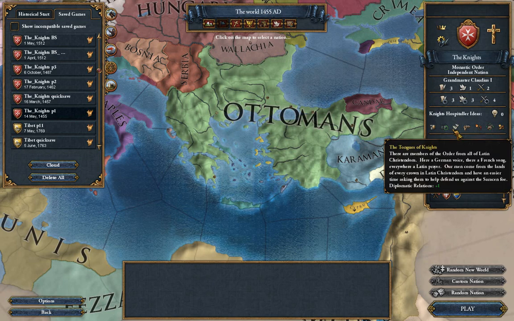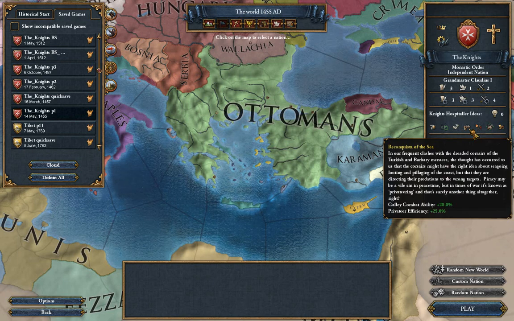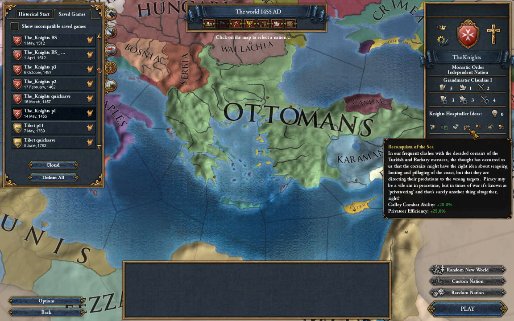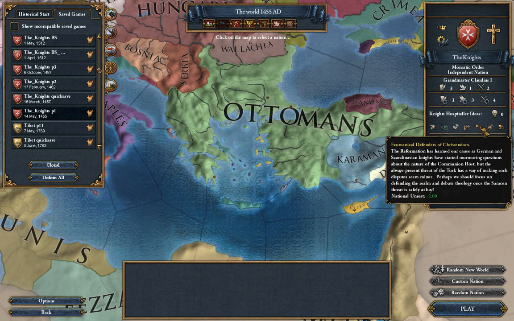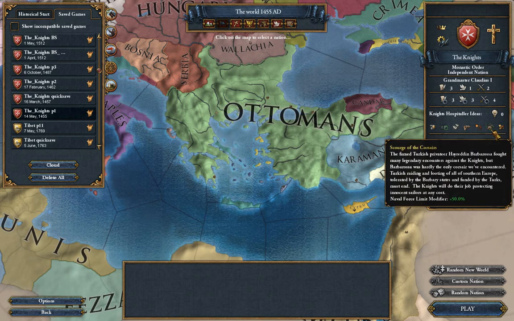Next we get the Tongues of Knights. We get Diplomatic Relations plus 1. Really good for securing alliances, or getting extra alliances, I should say. Next we get Reconquista of the Sea, which gives Galley Combat Ability plus 20% and Privateer Efficiency plus 25%. Pretty good naval idea, I would say. Especially that Galley Combat Ability. Next we get Ecumenical Defenders of Christendom, which gives National Unrest minus 2. Very strong idea. I like it quite a lot.